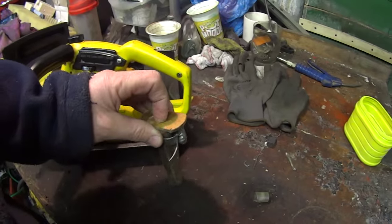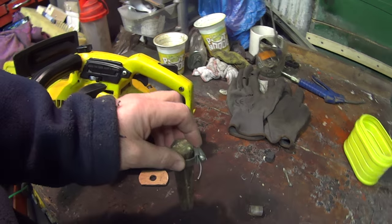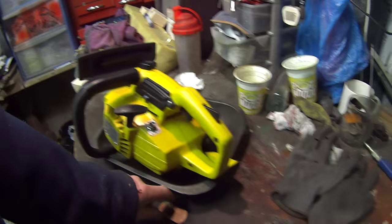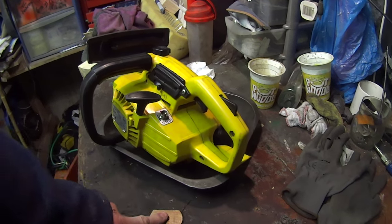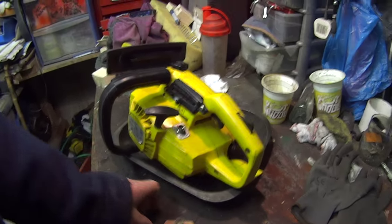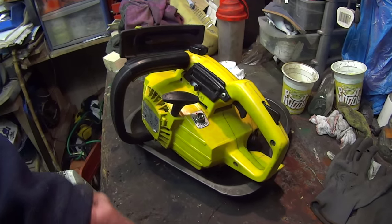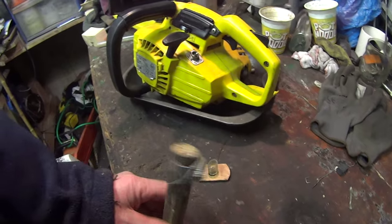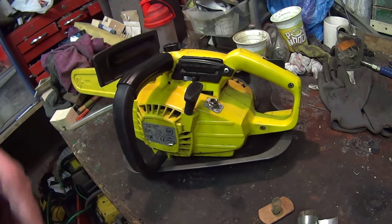I found 4 tie wraps around the spring just to hold it together before you release it off here, and then carefully put it into its housing in there. And while it was in there, before I put this plastic cover back on, just a bit of wood to press over, and a rubber piece of hose just to hold it on there before you put it all back together. And then once you put the pulley in, you can take that off and put the pulley in carefully, and then wind it as necessary to get the tension on it. But it was a bit difficult, so if you can help it, don't let the spring go in here. Anyway, we'll go and give it a test in a minute.